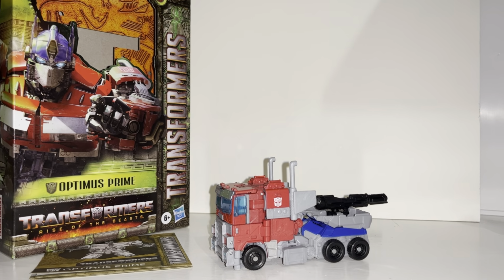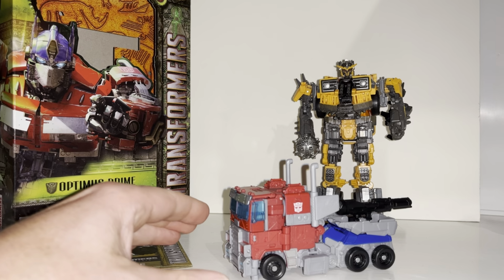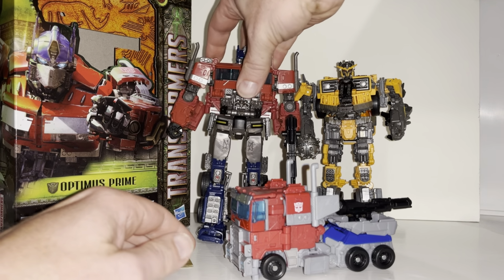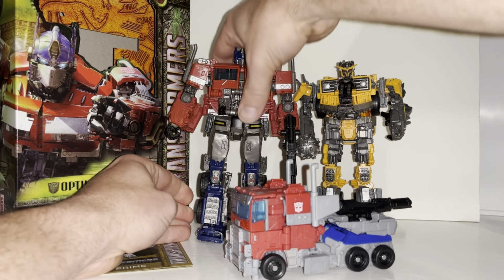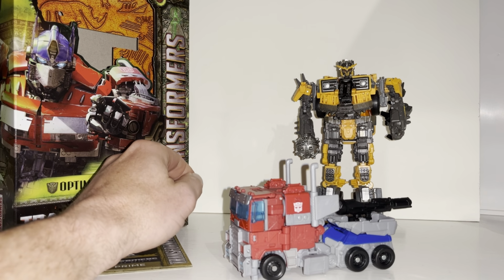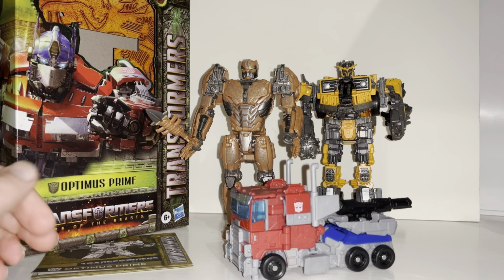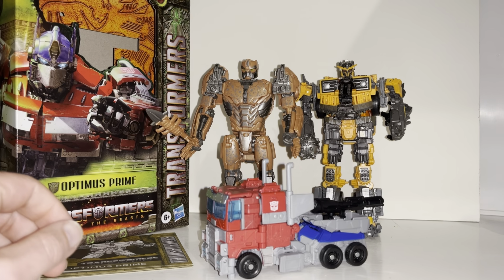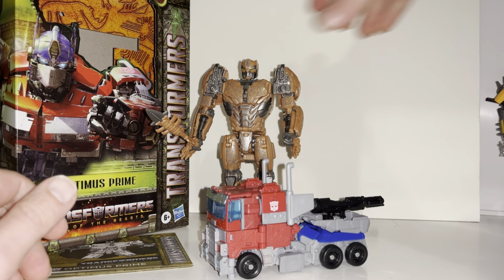I'm already really pleasantly surprised with it, but it looks even more alarming when you've got the Studio Series figures in the background, and just how much bigger these do look. Even though this is a different film, that was his last incarnation as a Voyager in a movie bot. Especially with Cheetor now, Cheetor's going to look ridiculous compared to him. However, I definitely won't be displaying this guy in the alternate mode, so it's not too bad.